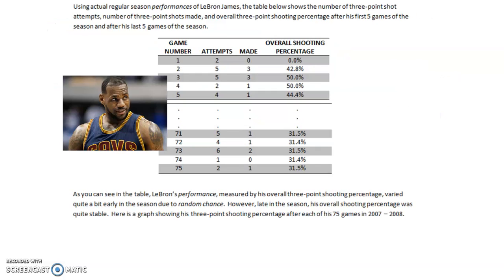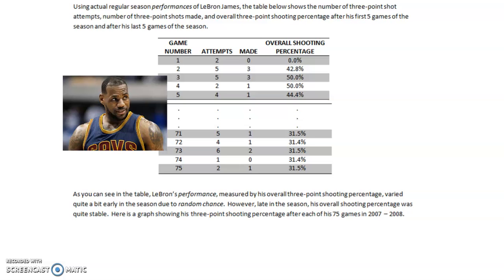Using actual regular season performances of LeBron James, the table below shows the number of three-point shot attempts, the number of three-point shot attempts made, and the overall three-point shooting percentage after his first 5 games of the season, as well as after his last 5 games of the season.